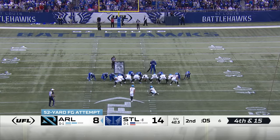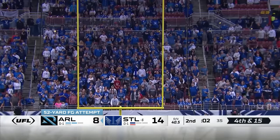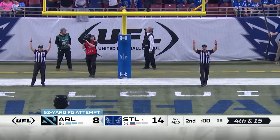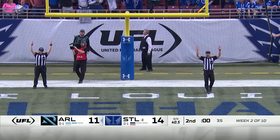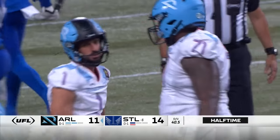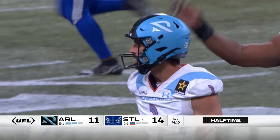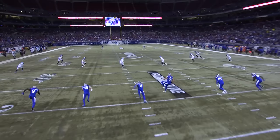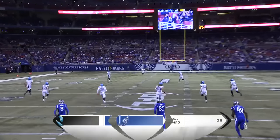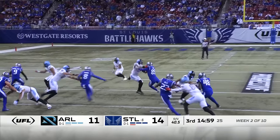52-yard attempt for Taylor Russelino — he's kicked in one NFL game ever, came on the recommendation of Pat McAfee. And kickers are people too. 50-plus for Russelino to cut this to a three-point game as we hit halftime. This UFL kickoff is put in to encourage returns, but you have to have a big leg.